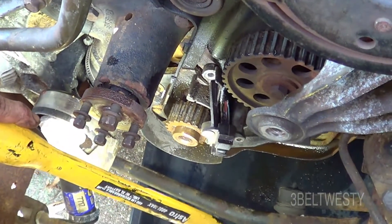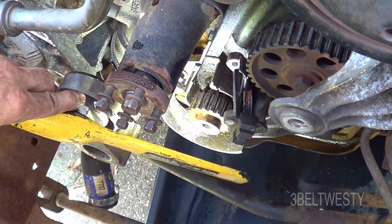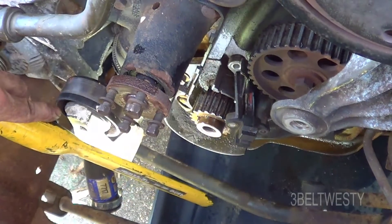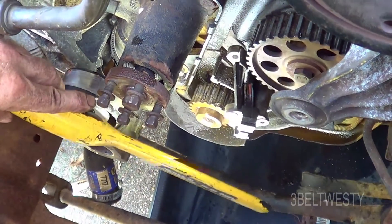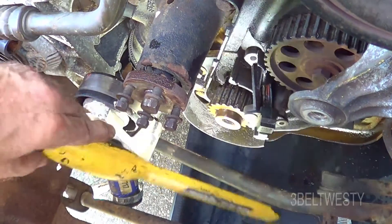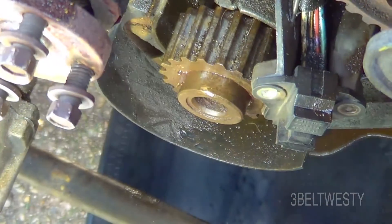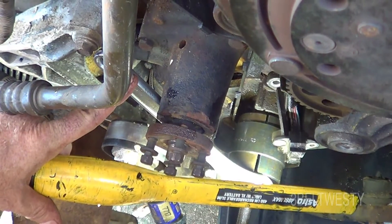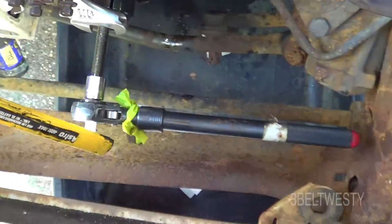I've got it a good way off — you just have to ponder, it's better to just replace the belt. But you've got a little leakage down there, so I'm going to go ahead and do it. It takes a lot of force to pull it off — got the Katrina sauce in there that's rusted it on. I'm using a brush to clean up the shaft and putting some oil on it every now and then, putting the puller back on again. I've got the gear just about all the way off. This is against the water pump — not all that worried about it because I'm replacing the pump anyways. I've got a longer ratchet there, it helps.